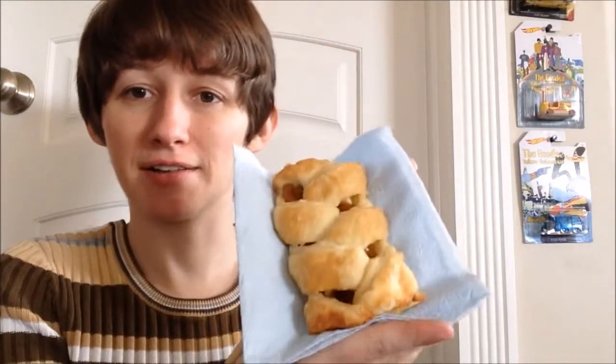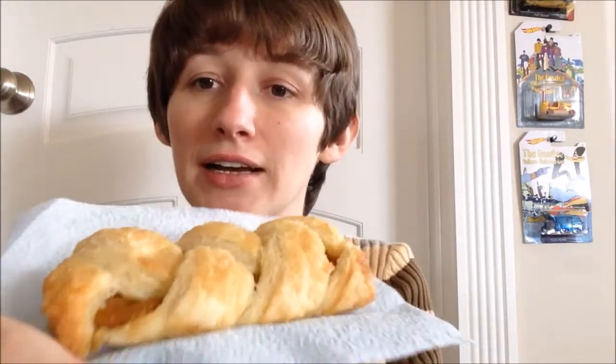They're that sort of crisscrossy turnover, and again, at quick glance, they look like the apple ones until you look closely at the filling. And this is what made me look closer at the packaging, because I was like, you know, that doesn't look right for apple. It almost looks like pumpkin pie filling. Huh. And I opened up, I was like, that's definitely not apple. I started looking at the different sides and, oh shit, son, it's pumpkin.